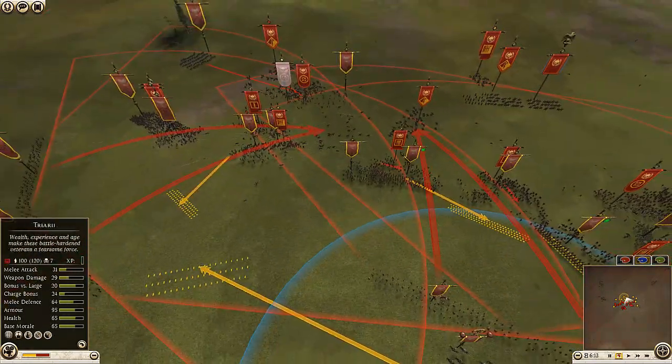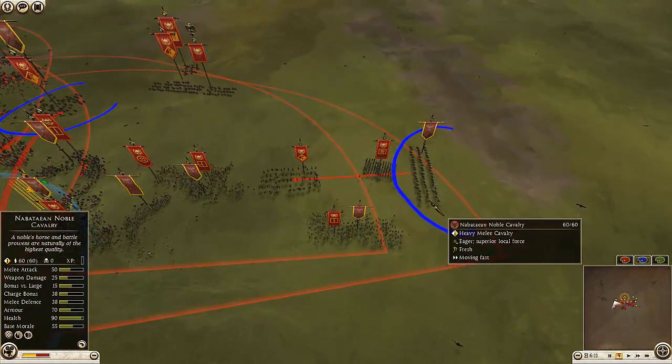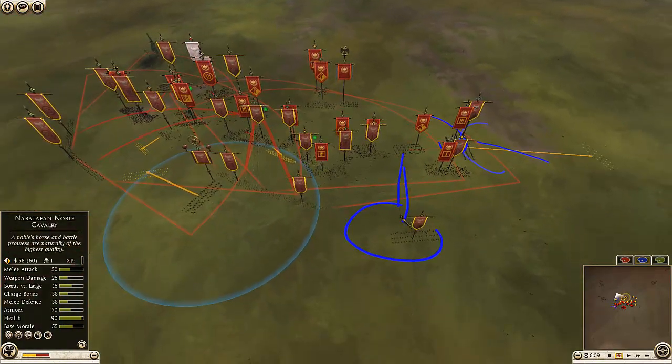Archer fire coming in here. Archer fire coming in here. Nice. I almost committed here. I think I don't, though. I gotta touch this unit and then just leave. But yeah, I have this cav ready to block if he tries to go for my archers.